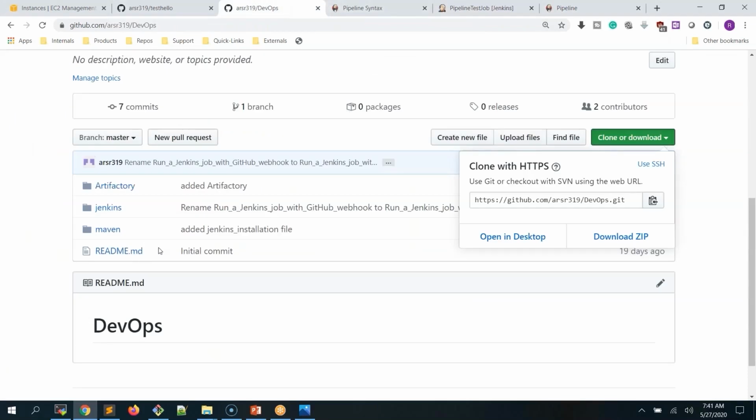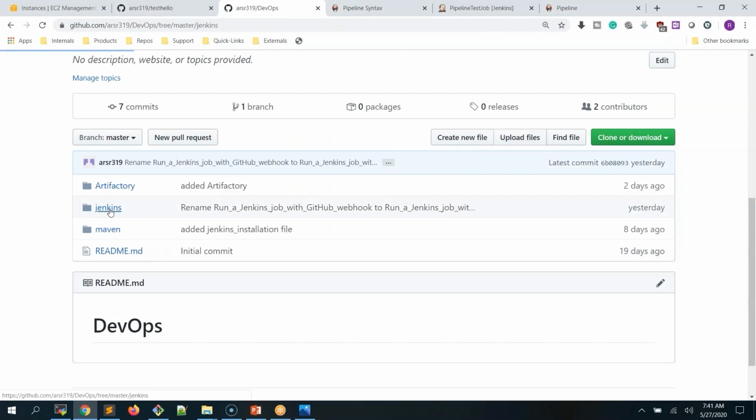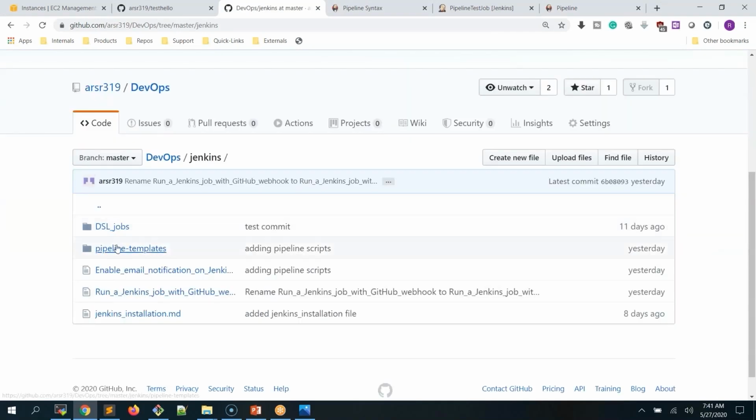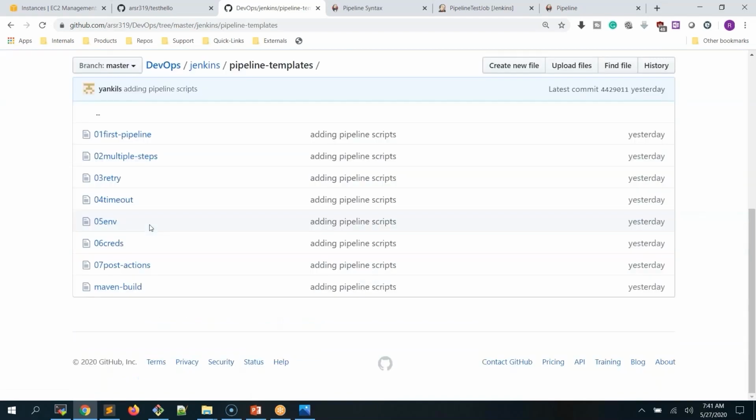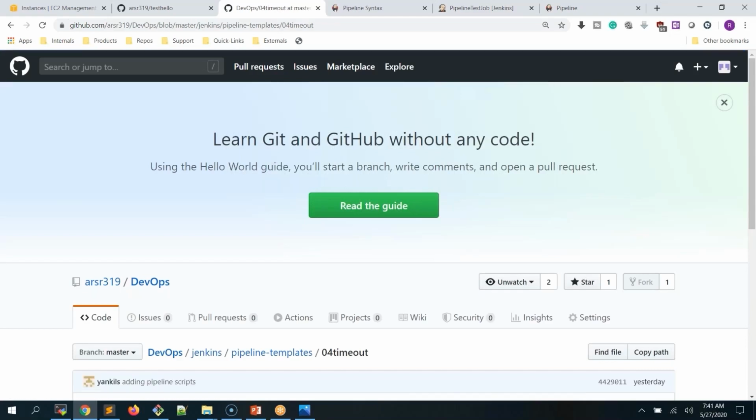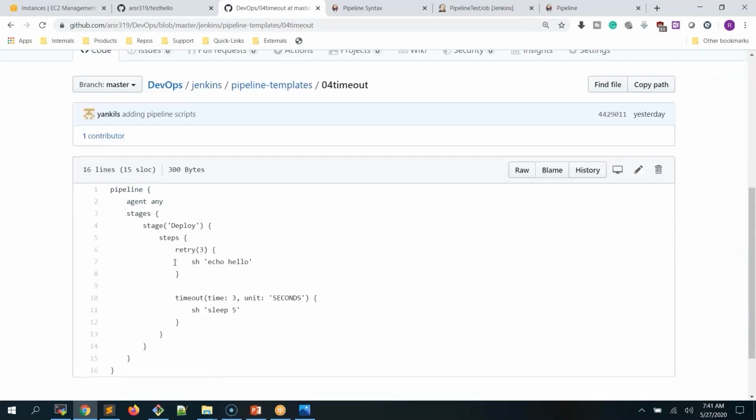Next, we are going back to our Jenkins and pipelines. Now if you see the timeout: it will wait for whatever time you have given. Within that time, if the job is not successful, it is going to give a timeout. In this case we are retrying 3 times in this particular step. This is a multi-step, where we are executing multiple commands. The first one is sh echo hello world, which is fine, so the first time itself it is going to be successful.